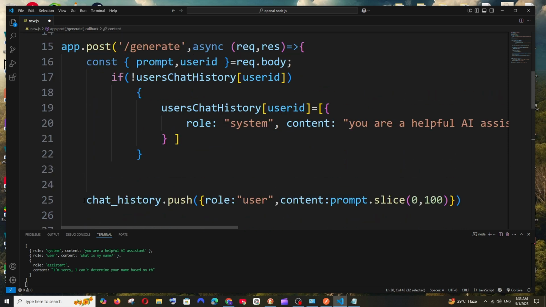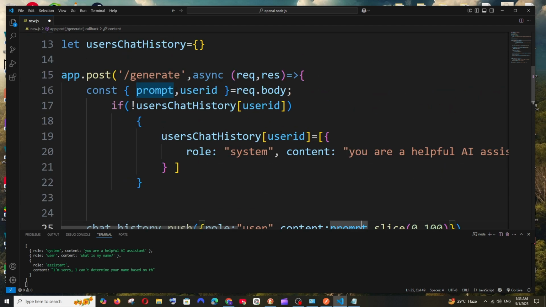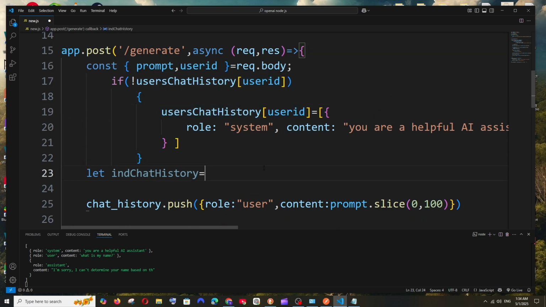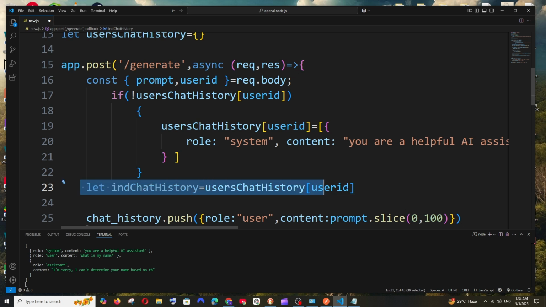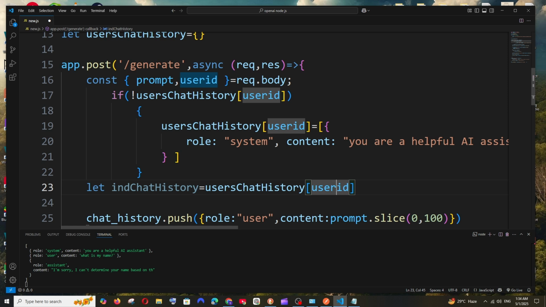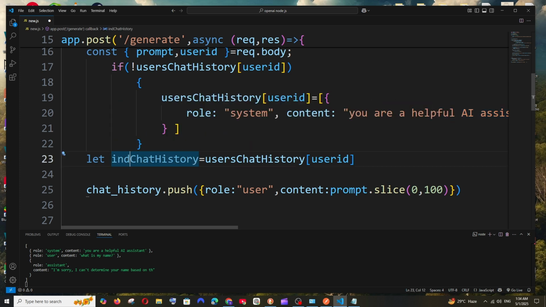So the next step is you need to add the user prompt along with the response from OpenAI's model to individual users. For that, the simple thing, we will have another variable. Just come to the next line, it's going to be let individual chat history. Now we need to access the individual chat history. For that, we can literally use this particular thing. I'll just copy this and put it over here. Basically what this line means is we are now getting access to the individual user's chat history. By this code, we are getting access to this list in our main chat history. So imagine we are sending the user ID. If the user ID is not there in our main chat history, we add it with the initial list. And here when we try to access it, we will get this initial list.